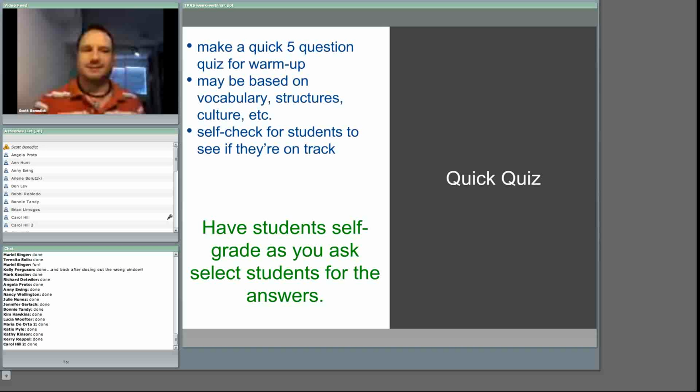So I have a student, we go over the questions. I'll ask number one. I'll find a volunteer who's got the answer. We'll talk about it a minute, and kids check their own papers. Because as I said, it's just a self-check for the kids. If they got them all right, then they know they're right where they're supposed to be. If they're having some trouble, then they can come in and get some help. Yes, it's very true. It does build the confidence.